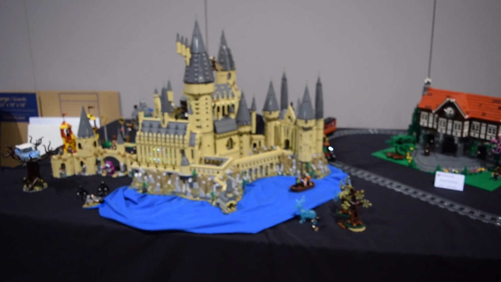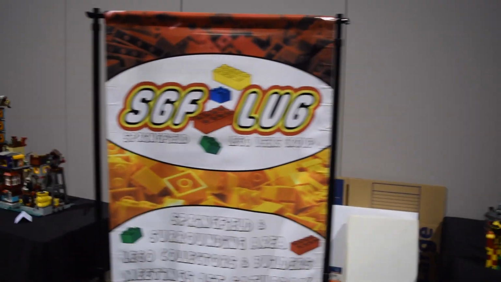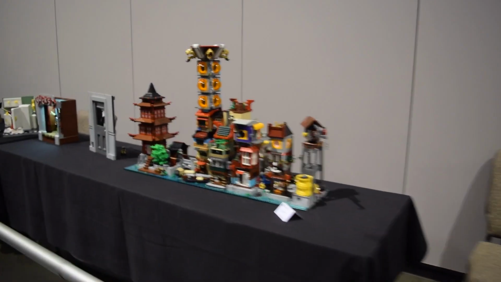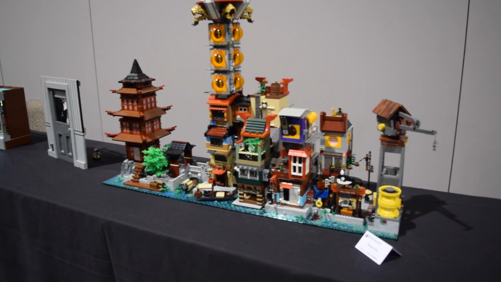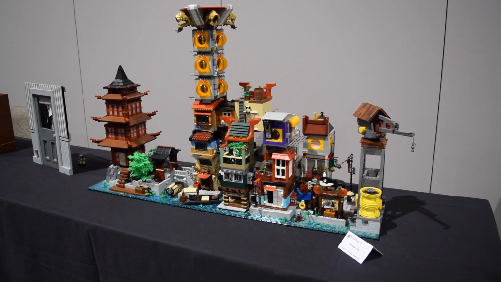I've never seen the whole Hog Rush before. We have the Hog Rush Express going around. Somebody has modified that. This is SGF LUG, Springfield Lego User Group. It's actually their first convention, so congrats to them on displaying. The custom Ninjago City looks really, really cool. Solid build.